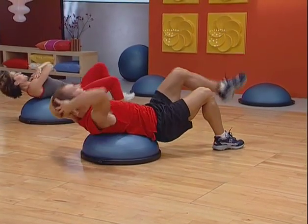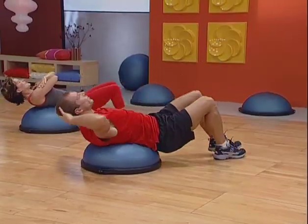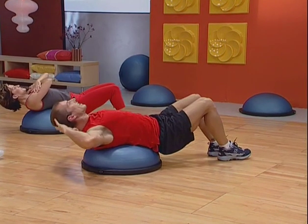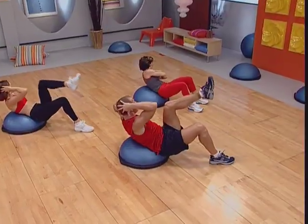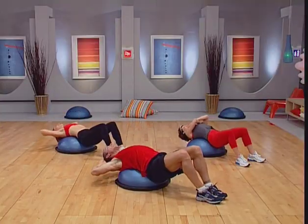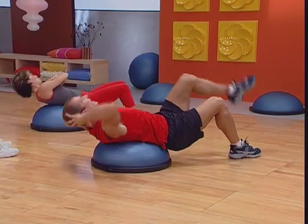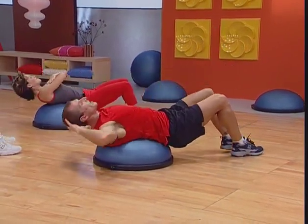If it's too much, just take both feet to the floor. Maybe Jules can show us that option. So you're just twisting through the torso, not lifting the knee. Squeeze into it. Feel that burn creeping in. That's a good sign, guys. Don't be afraid of letting it burn a little bit. Get used to it. Use that as fuel.